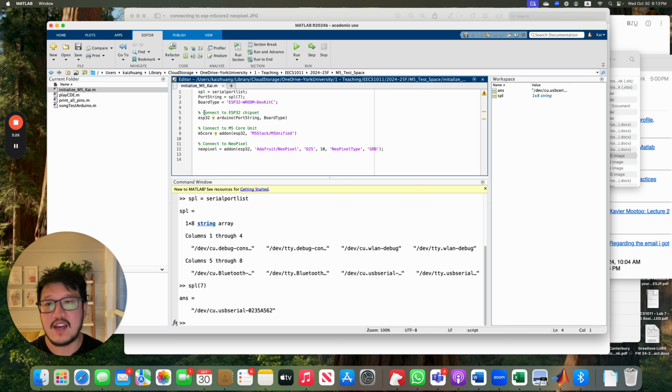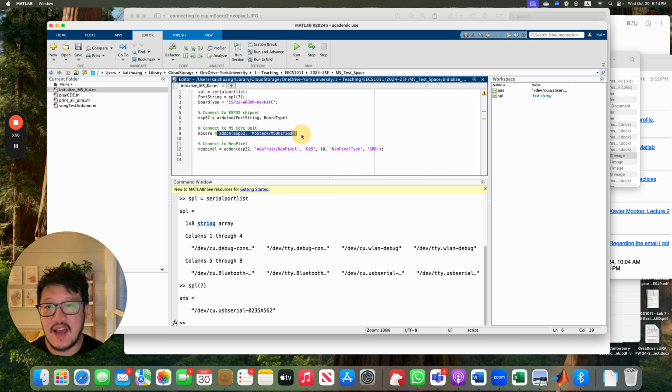Then after that, we basically do the same thing each time, right? We use Arduino and we create a connection. We tell it the port string, that's the port we're connected to, and then we tell it the board type, which is our ESP32 Vroom DevKit C. So that's going to create the ESP32 connection.